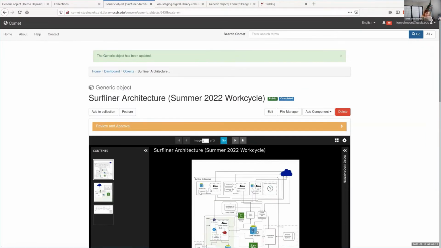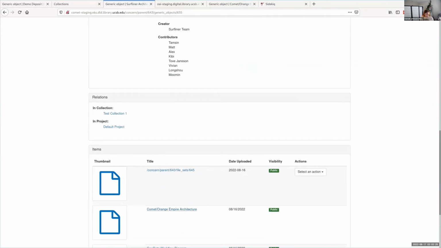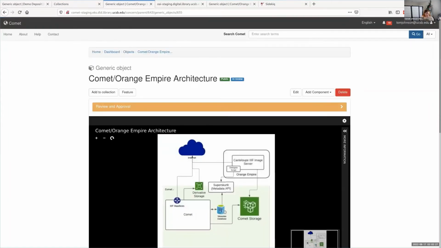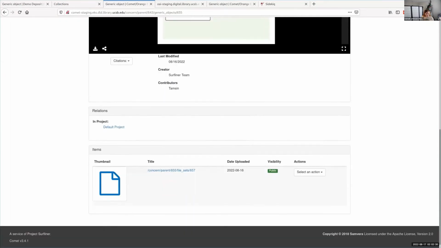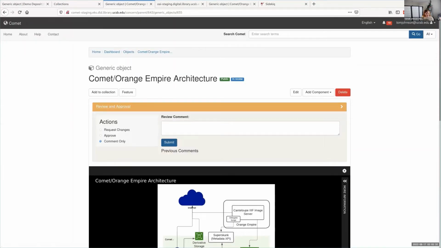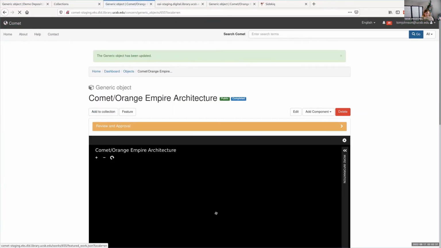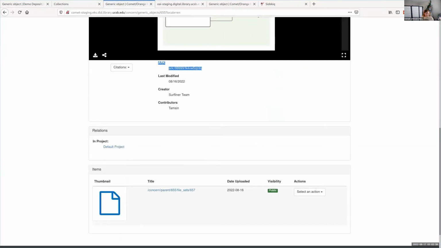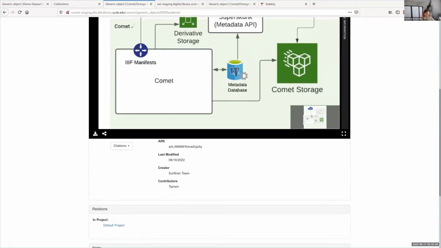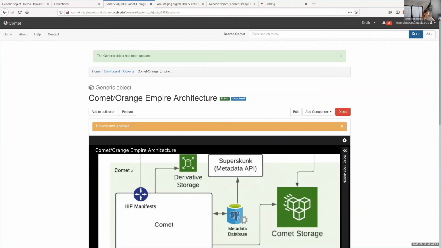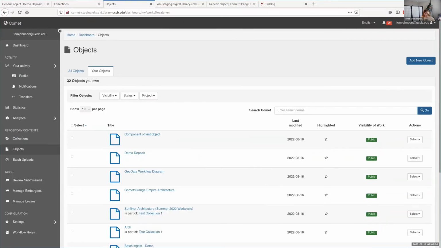Workflow processes are per object, so we won't see an arc for the component objects unless we approve them as well. There's an arc for that one. This is the fake arc test API endpoint that we're hitting. Okay, or the easy ID test API endpoint that we're hitting.